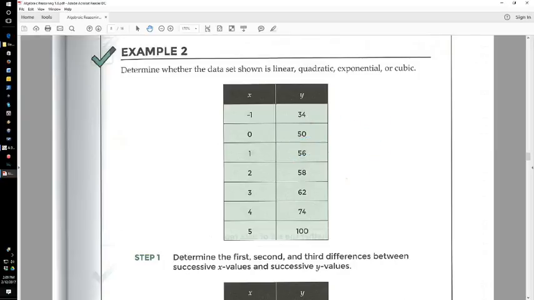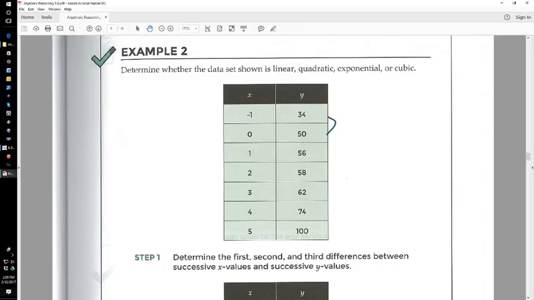So it's going to have to do with the differences. I just don't want to subtract this row, then subtract that row, then subtract that row and realize it's not any of them and go back and do the cubic. So that's kind of the process I was thinking through. But let's start with the differences.